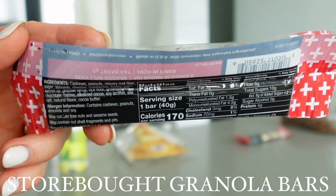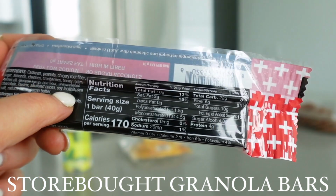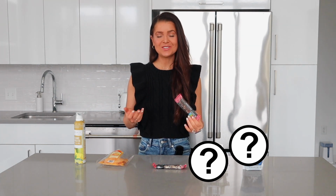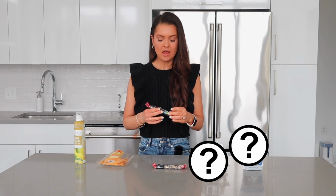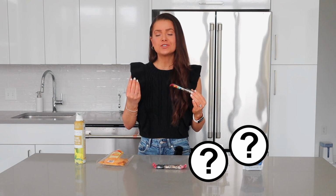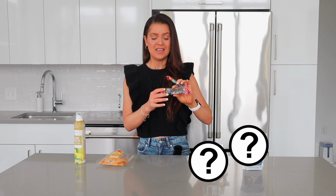But when we look at the ingredients here, we see that they are adding sugar, they are adding oil, they are adding salt, they are adding soy lecithin, that's actually another word for oil, glucose syrup, more sugar in here. So not only are they adding these things, but also let's look at the calorie density of this. If your goal is weight loss, which I know a lot of people that watch this channel, that is their goal, this could be theoretically a healthy choice, right? Because you can see, it's just a bunch of nuts and some fruit mixed together, but it's super calorically dense. I mean, we could easily down 2 of these, no problem, right? One of these is probably 4 or 5 bites. You down 2 of these, you're looking at almost 400 calories.